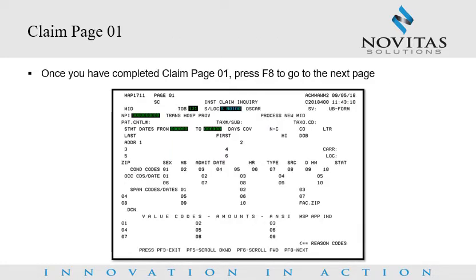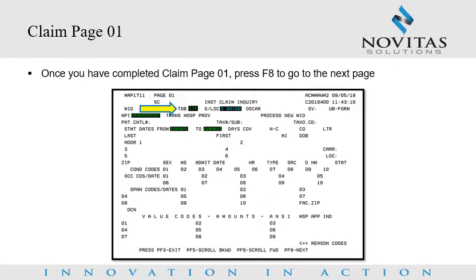Claim page 01. There are 6 main claim pages and 4 subscreens within the FISS that you will move through while entering your new claim data. Each claim selection automatically defaults to a type of bill based on the selection from the previous claim entry screen. So if you enter 22 for an outpatient hospital claim on the claim entry screen, the type of bill will default to 131. Since each bill type has an automatic default, there may be times that you will have to manually change the type of bill.